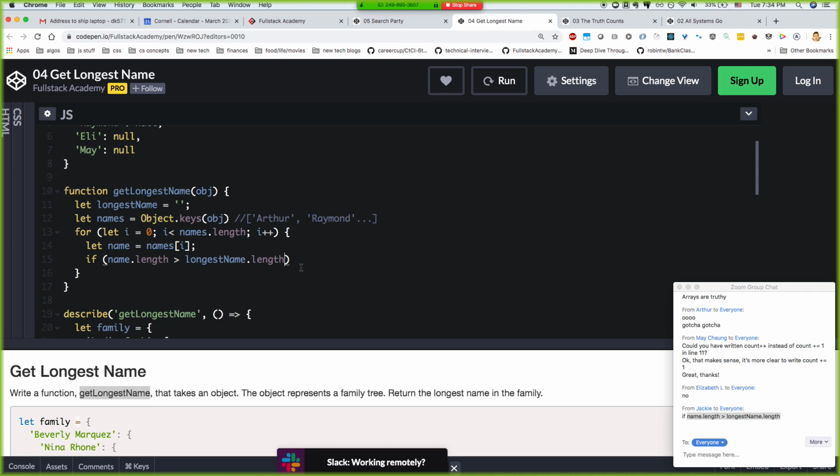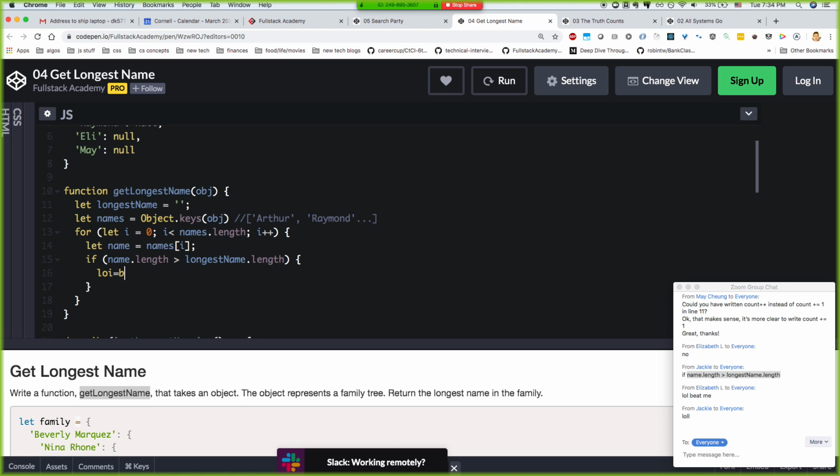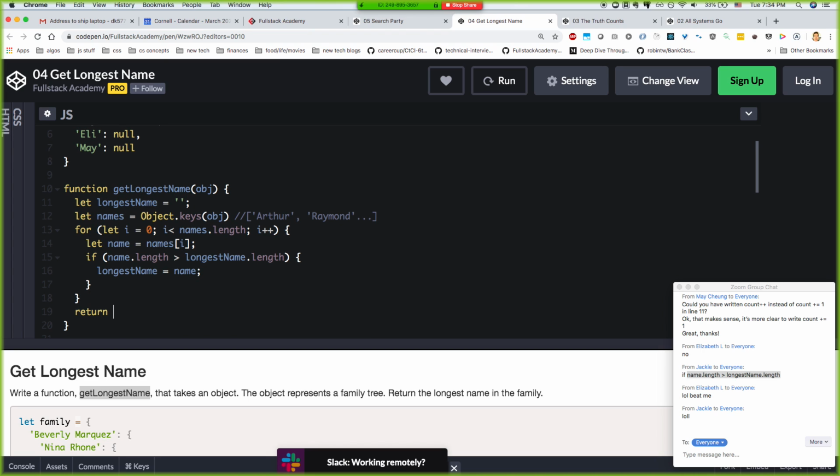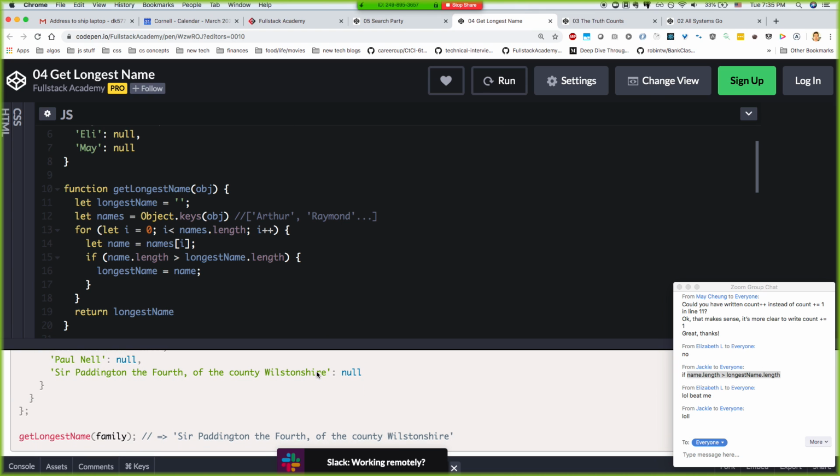So do something like this. She was fast with that. So if it's longer, then I'll replace my longest name with the name, and else I won't do anything. And then here I could just return longest name. I think it returns a string, right? Yeah, it returns a string.